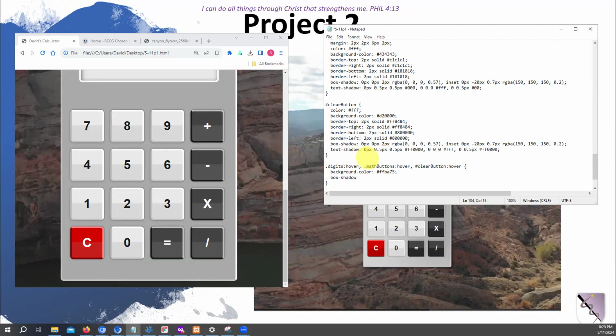We're going to invert the box shadows. So we're going to do 0 pixel horizontal, 0 pixel vertical, 2 pixel blur, and then that same color, FFBA75. And then we want to stack an inset shadow on top of that.